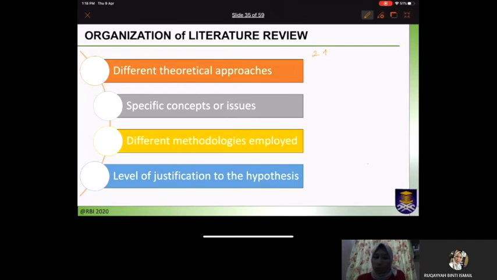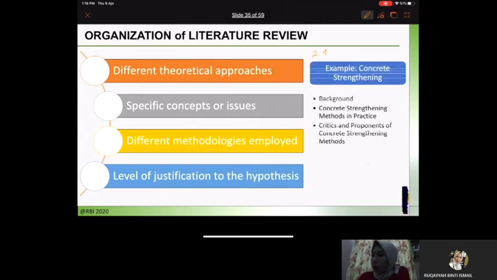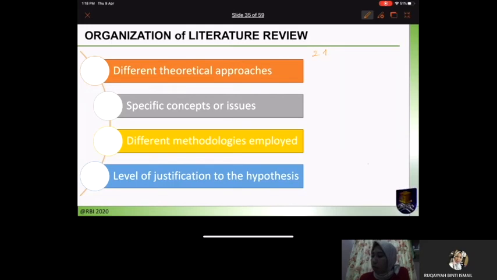2.0 is the literature review. So 2.1, I write here, for example, reinforced concrete column. Then 2.2, I want to find the theoretical approach. So first I want to talk about what is failure, for example. In terms of failure, you talk about the introduction like we discussed, the main body, and then you conclude about the failure, for example. Then maybe under the failure, you elaborate some more.